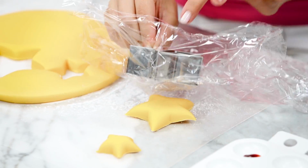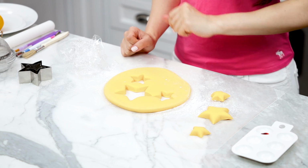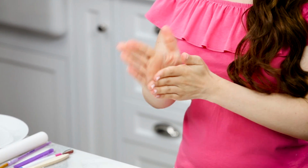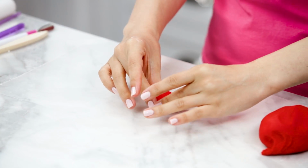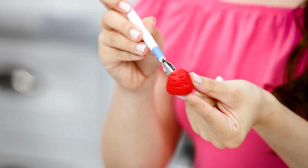We want 1 large star, 2 small stars. Set the stars off to the side to harden a little while we make some more decorations. Another decoration that they have on the cake are little raspberries. Pinch off about a thumb size of fondant, roll into a ball, shape it to be a little bit taller, and using a fondant tool, I'm making little indents all the way around.